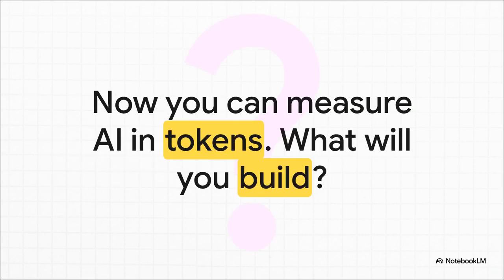At the end of the day, understanding tokens is like learning the basic laws of physics for this new AI universe. It's the one thing that governs everything else. So the real question is, now that you can measure the cost and the power of AI in this new currency, what are you going to build?